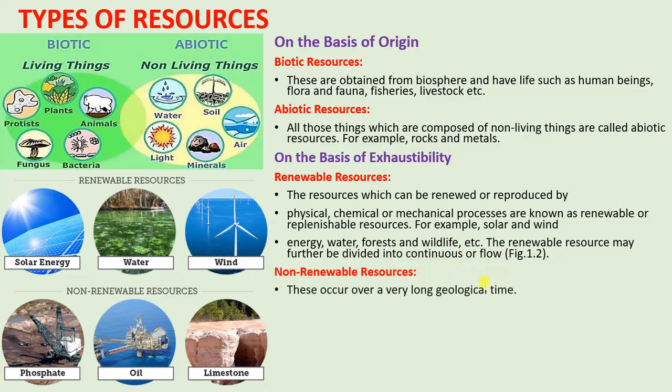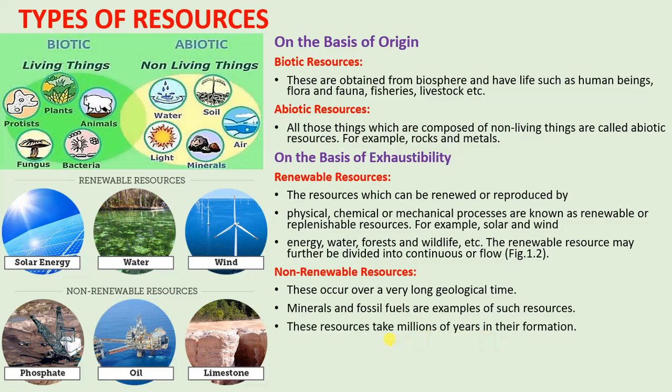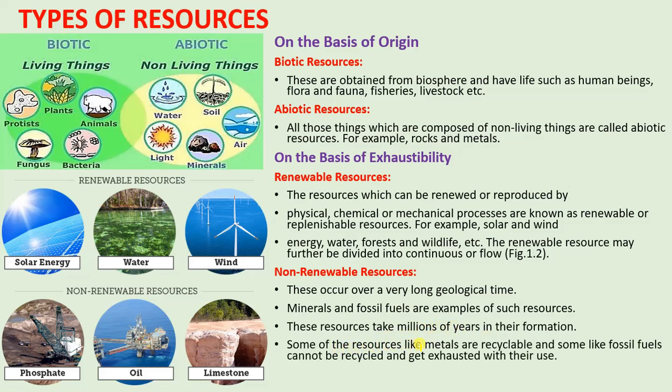and non-renewable resources. These occur over a very long geological time, meaning it takes millions of years for the formation of these non-renewable resources. Minerals and fossil fuels are examples of such resources. Some of the resources like metals are recyclable and some like fossil fuels cannot be recycled and get exhausted with their use, like oil and fossil fuels.